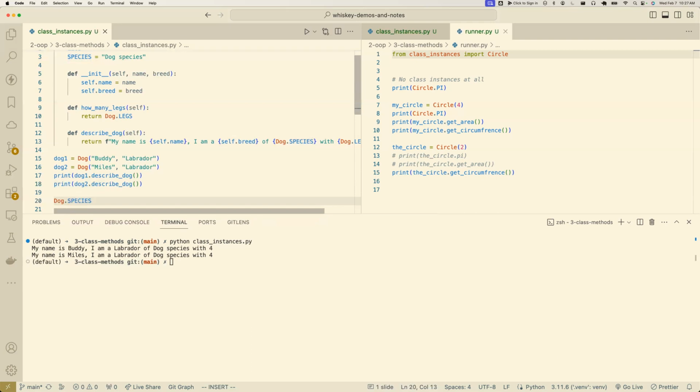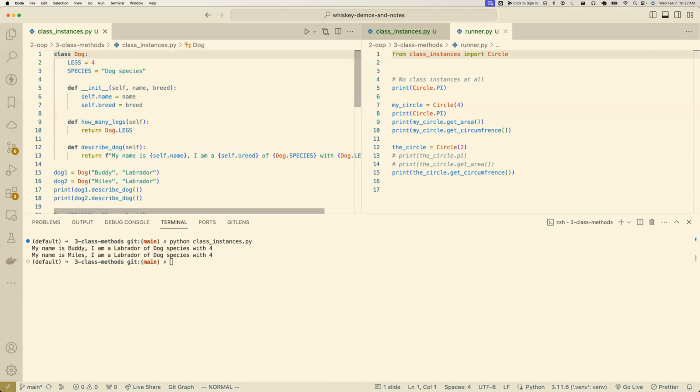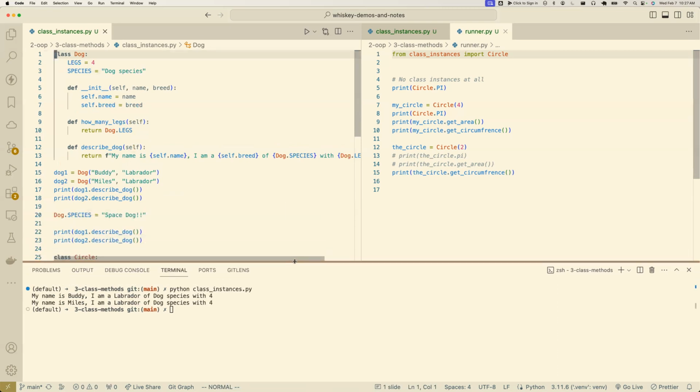dog.species? Now, if you see a variable name, whether it's a normal variable, a class attribute, or an instance attribute in all caps, that's the programmer telling you this is not supposed to change. So if we actually wanted to be changing this, we wouldn't have the name in all caps. But for learning purposes, it doesn't matter. And again, there's nothing magic about the all caps. Let's see what happens. Sorry, I jumped a bit too far down.